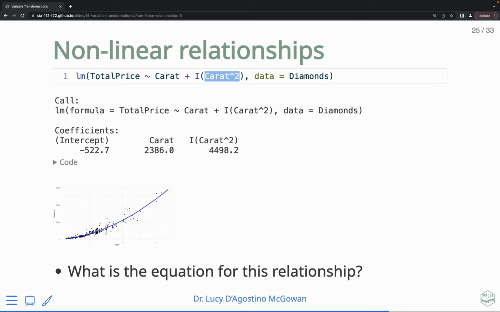So if, for example, we were trying to predict the total price when carat was equal to 1.8, how would I put that in this model? Exactly, so I'd have negative 522.7 plus 2386 times 1.8 plus 4498.2 times 1.8 squared. So I would just square this term in that part. Very good.